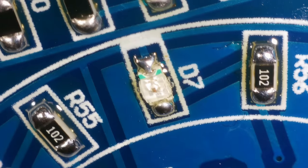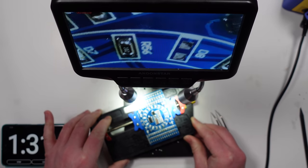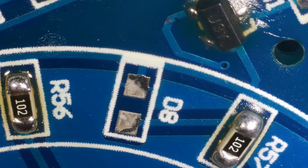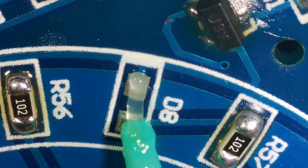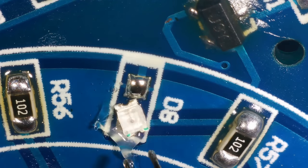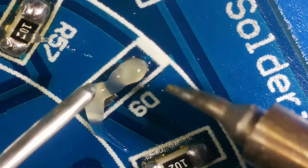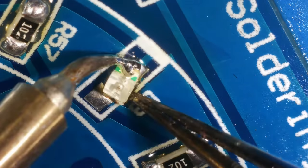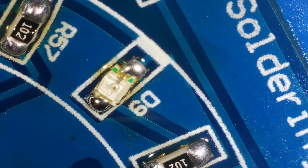I feel like I'm getting better at this now, but I am coming towards the end, so you'd think I would be, wouldn't you? I've had plenty of practice. Spoke too soon, didn't I, about getting better at it? That one was terrible.